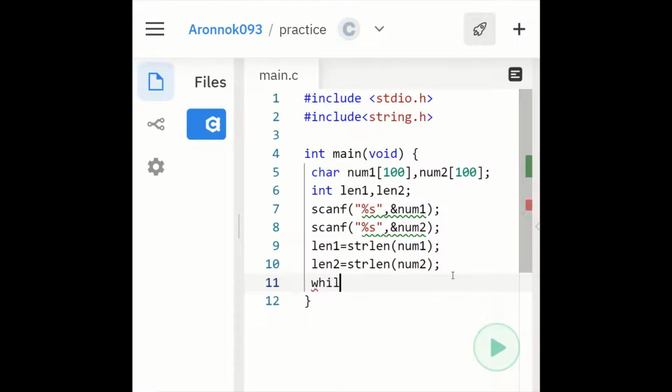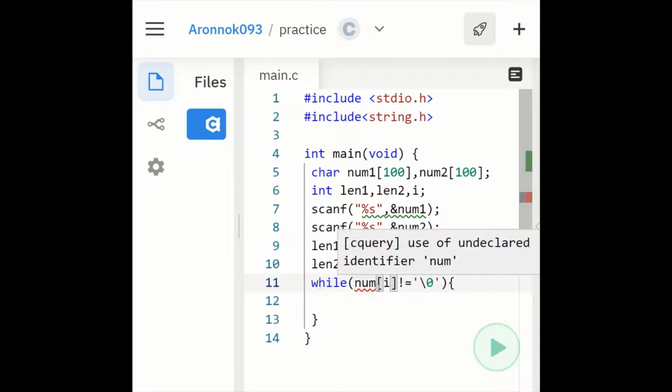So while num is not equal to 0. So now let's declare i.